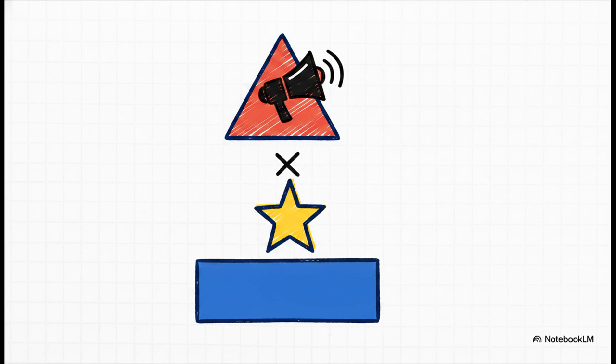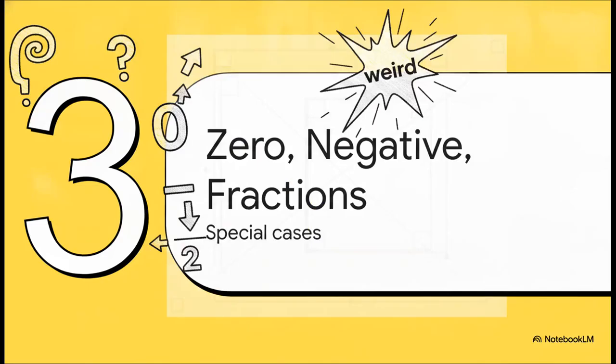So what happens when our director gets a director? This brings us to our third core rule, raising a power to another power. If you have a base a raised to a power m and that entire expression is raised to the power of n, you simply multiply the two exponents together. The base itself stays exactly the same, but your brand new exponent just becomes m times n. Easy, right?